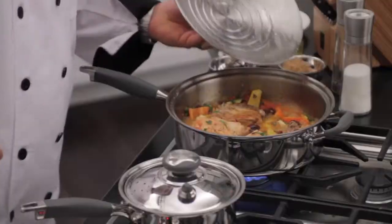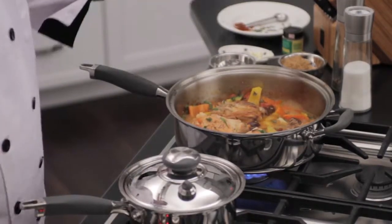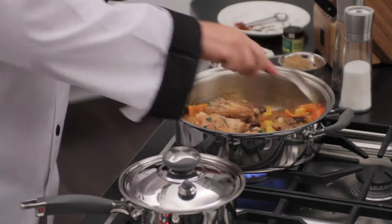All right, so you guys hear that, right? So you know what that means. Easy way to cook. So let's have a peek to see what's in here. Everything's cooking fantastic. It looks nice and yummy. Those peppers just started to cook. I've never been a fan of overcooked peppers.